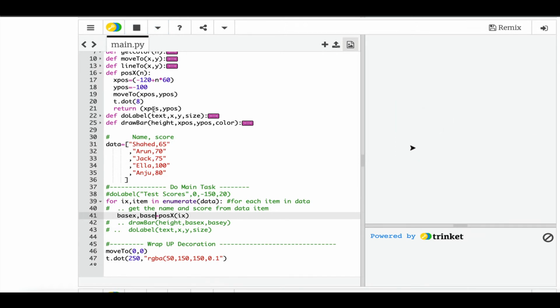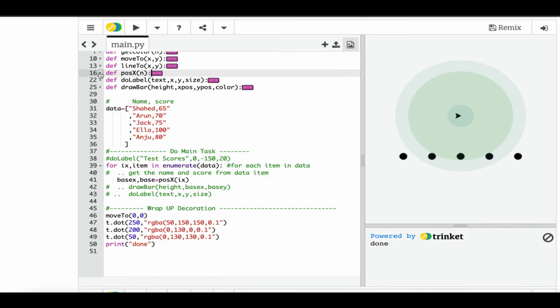So when we do this, you see it's drawing a dot, dot, dot, dot, dot. And we know it's calling this here because, for example, if I change the dot here to a larger dot, you can see it's doing a larger dot. So now we certainly have our function of getting the base positions. Let's move this back to our smaller dot. So we know we can get to a position X, okay?